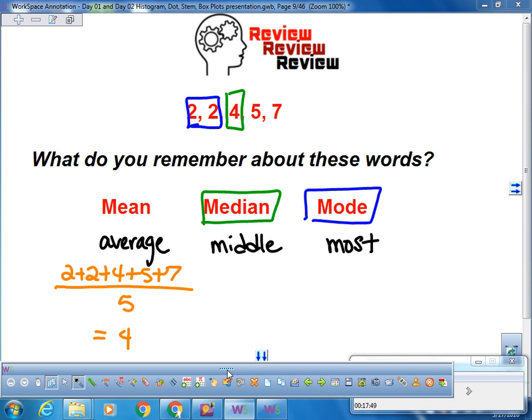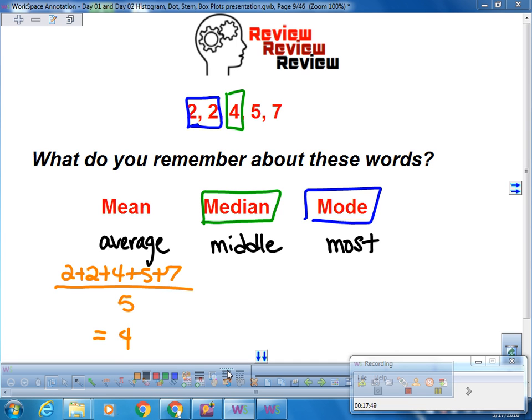Okay, check this out. You guys all agree that the mean was 4. So this is already 4. How do I make 5 a 4? Minus 1. I took 1 away, so I better give it to somebody else. Let's make it 3. Do you agree? Yeah. I made the 5 a 4, so I had to give the 1 that came from the 5 to the 2. How much am I going to take from the 7 to make it a 4? 3. So I could give 1 of them to the 3, and 2 of them to the 2.